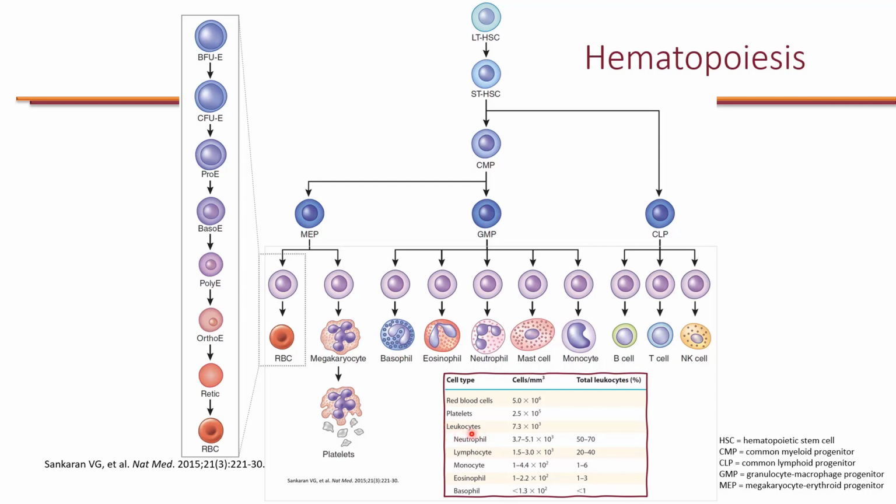So now, because white blood cells have an important role in fighting infections, we're going to go into more detail on the different types of cells that constitute leukocytes. Essentially, anything on the right-hand side of this pathway are lymphocytes. So we have B lymphocytes, we have T lymphocytes, and we have natural killer cells. And then everything to the left essentially comes from myeloid progenitors. So these are basophils, eosinophils, neutrophils, mast cells, and monocytes.